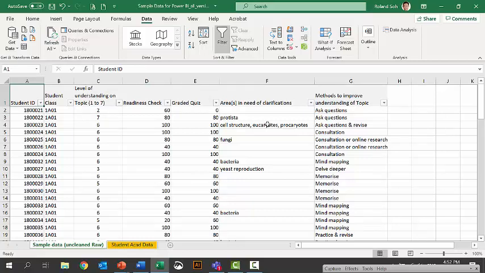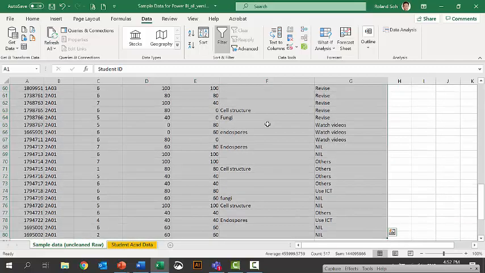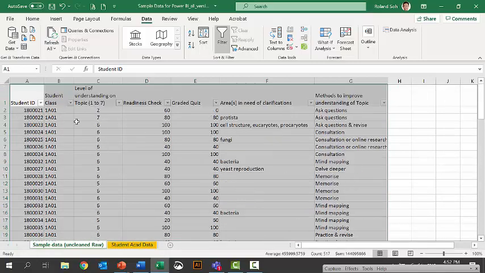Hold on to your shift and control key, and then use the right arrow to toggle to the end of the data set. Hit the control key and the down arrow, and it will bring you to the very last entry of your data set.